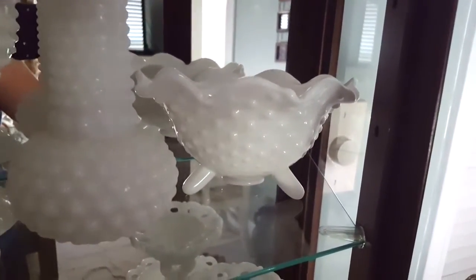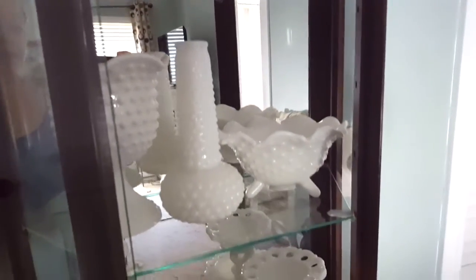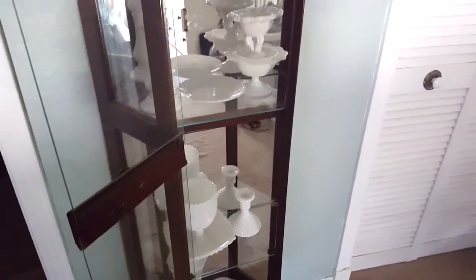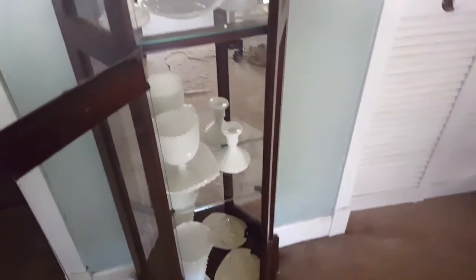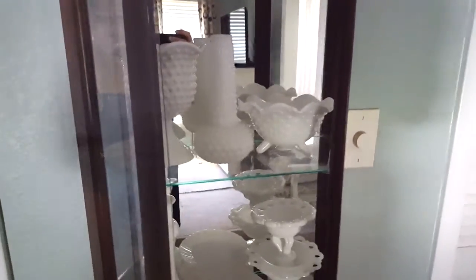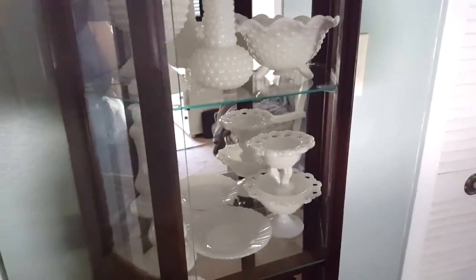Number three is where do you find your milk glass? I think like a lot of collectors, we find ours secondhand. I actually found every single piece at thrift stores — Goodwill, Salvation Army, just local thrift shops. I find them all the time, just random pieces. So if you are interested in collecting, I would suggest going to thrift stores as your best bet. You can also find them at yard sales and such.